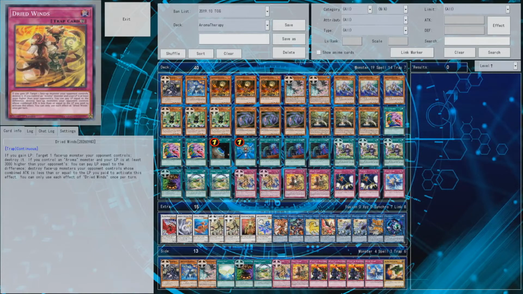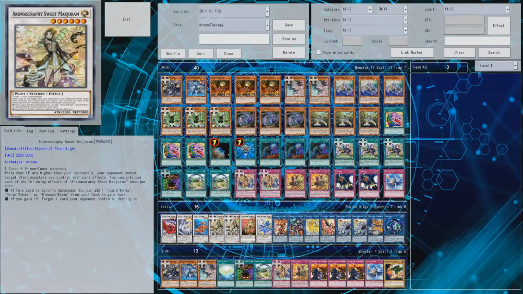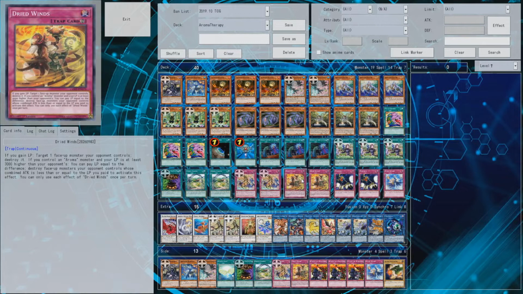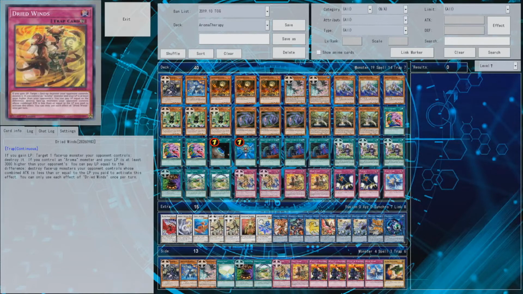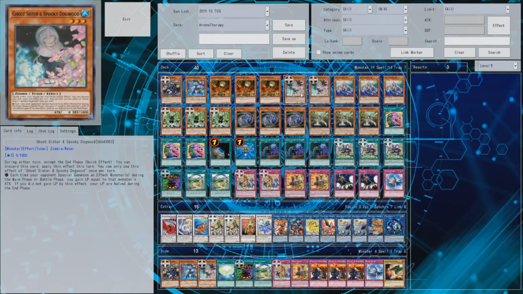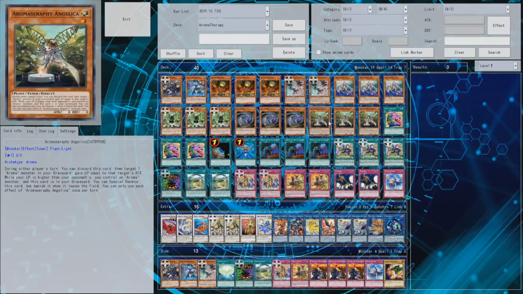Dried Winds, a lot of people don't run it as much, but I feel like being able to pop possibly 2 cards during your opponent's turn when you gain life points, like with Sweet Marjam and Dried Winds, is, in my opinion, pretty strong. I don't know, you have to see for yourself. I kind of would want to rather draw into this card and search Humid Winds, but I can understand if you want to swap the ratios, play like 1 Dry Winds and play double Humid Winds if you feel like that is more helpful, because it kind of helps you generate life points during your opponent's turn, which, other than that, basically only Spooky Dogwood and the Aroma Seraphim Angelica does. So you don't have that many options for this.